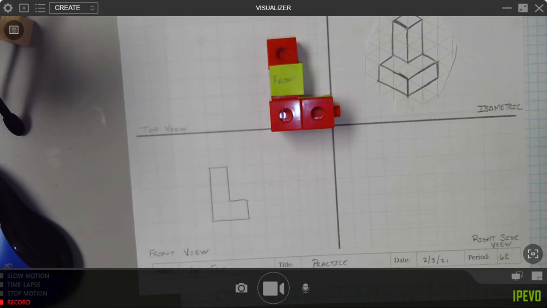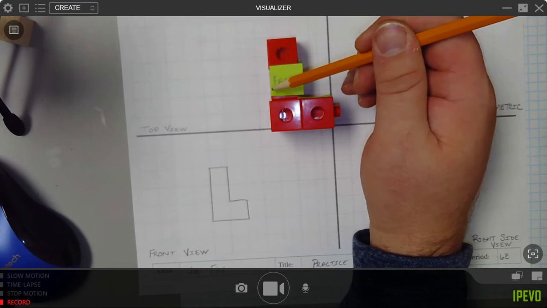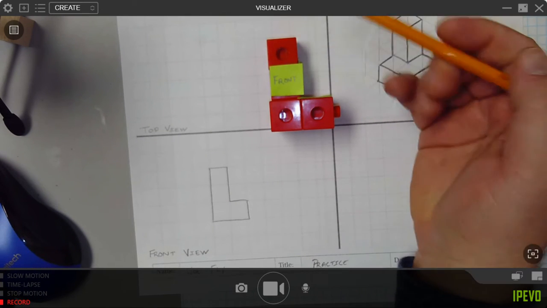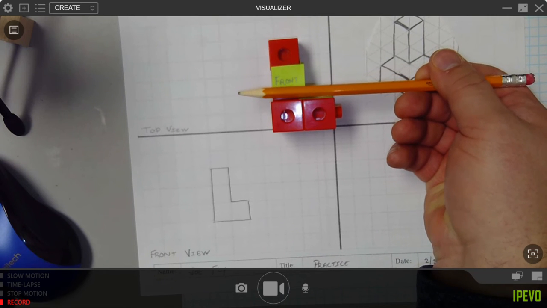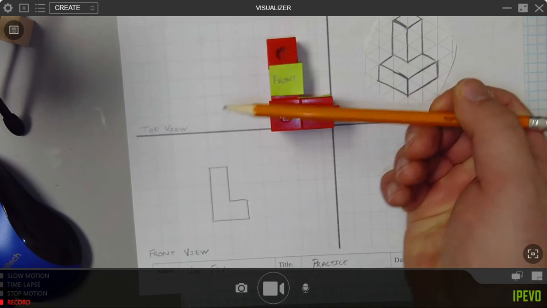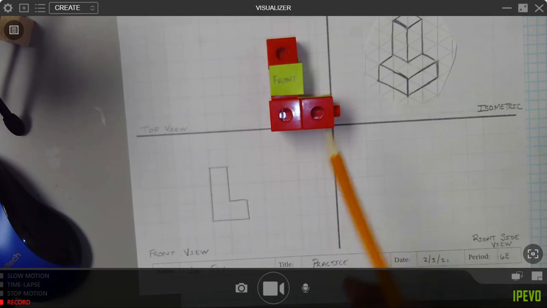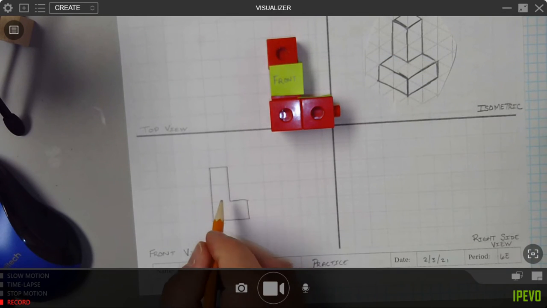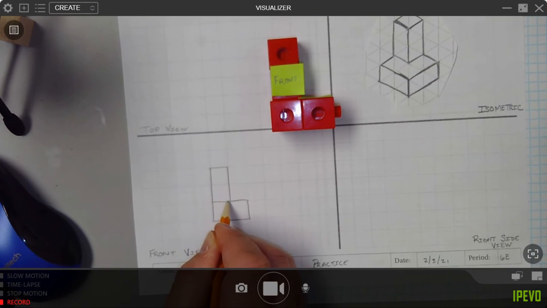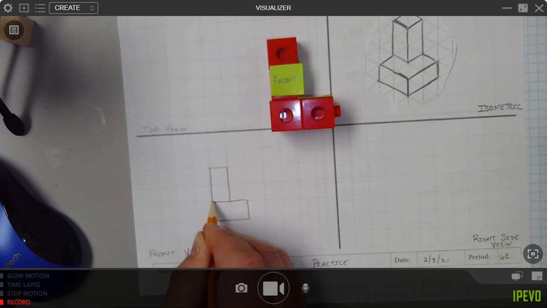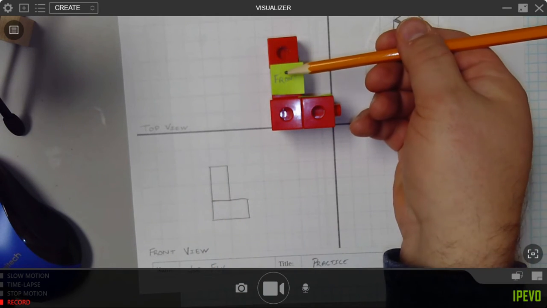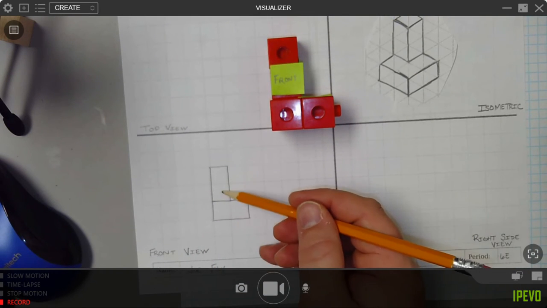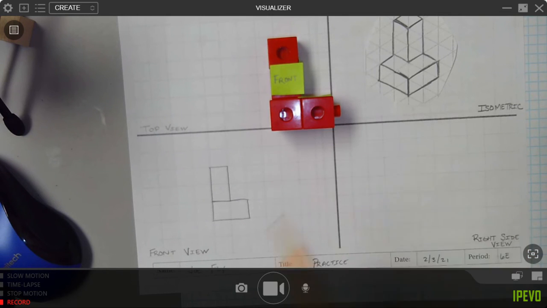Now, it is important to note that there is a change in elevation. What I mean is I have this face, but then this face is up higher. It's not the same surface. There's two surfaces. So what we would do is draw a line across showing that this is a different height than this. So that's what our front view looks like.